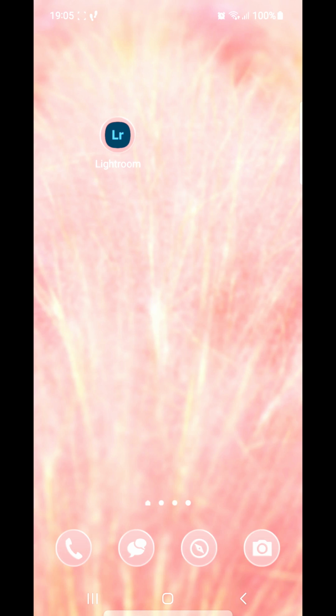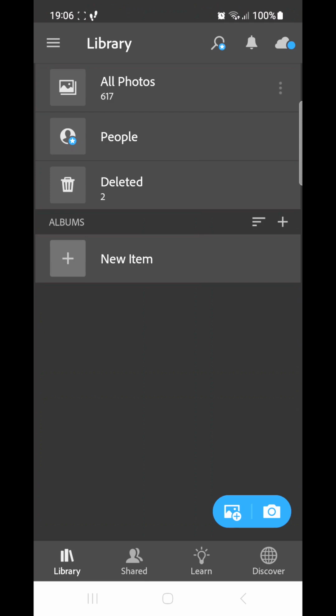Okay, first of all, you can find the Lightroom app in Google Play and you download it, and it looks exactly like this app on this screen. Now you just click on it to open it and it will open up. I already have photos in here that I have edited already, but today I'm going to be showing you how I edit my thumbnail. Usually my How To Friday thumbnails are a screenshot of my video, but I didn't do that for today so that I would have a photo to show you how I edit for my YouTube channel or for my Instagram, because I do like a coherent look.